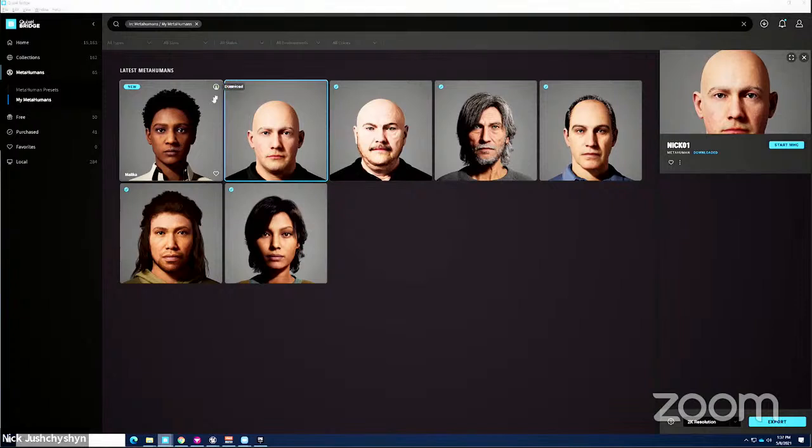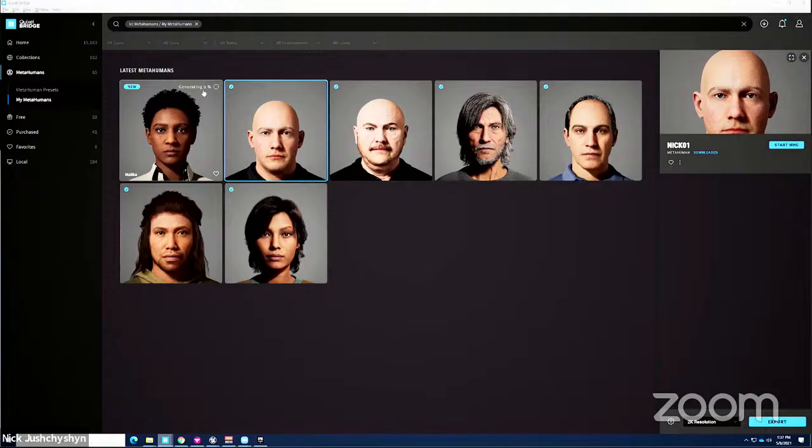One thing to note is that while all this is free and is really, really powerful, it does take a little bit of time. So if I click download here, what's actually going to happen is all of that parameterization that I just worked on is now going to be processed on a server and actually generate the final geometry, the final physics rules for her hair and clothing, the textures and all of that. And so clicking the download button is going to trigger the server to generate all of this.